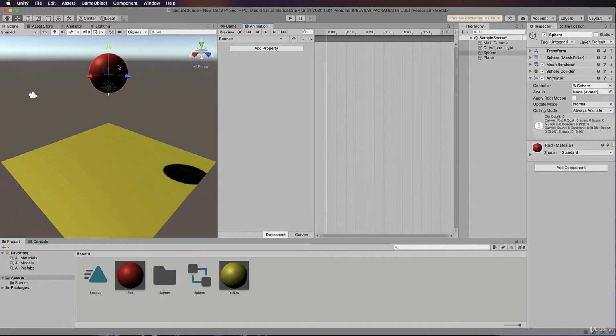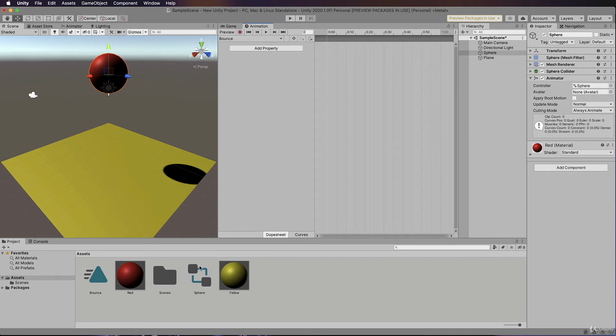So it doesn't actually belong to this sphere alone. So this sphere animator is basically the commands that tell the sphere to bounce. So the animator is an area where you can give a whole bunch of different animations to an object and essentially program the order in which they will occur.